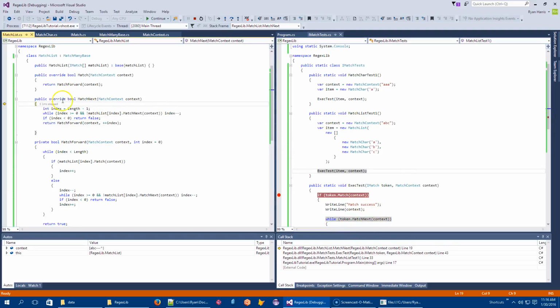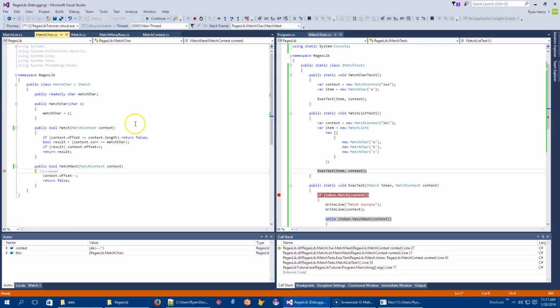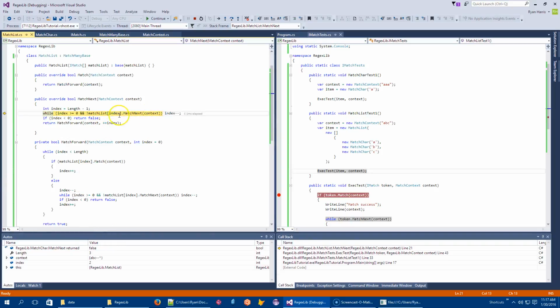Here we are in MatchList, starting at the very last index. If I step into this, we will see this is MatchNext for the char C, so this is the last guy. Obviously nothing else for me to do, so I backtrack once and say, nope, sorry. So that fails, so we move our index back. I will just step over this.